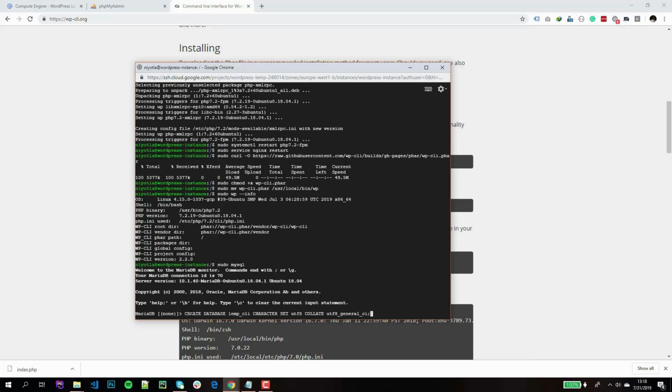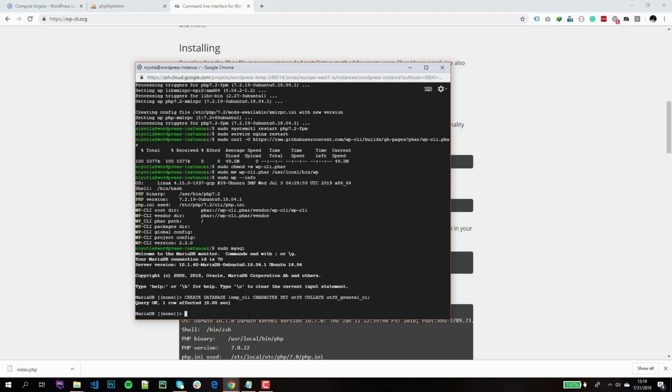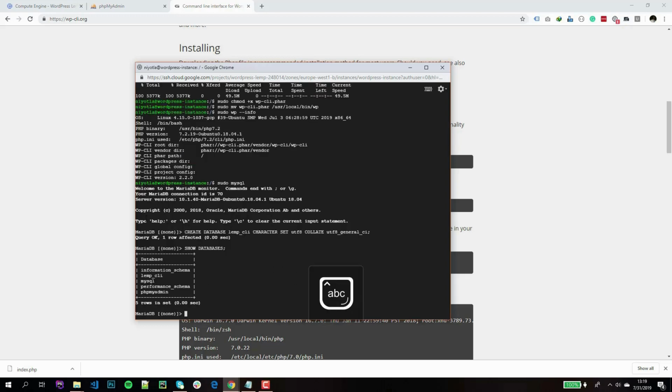This will create a new database with the name lamp_CLI. We can run this command to show our database. So you can see that we have a new database here, lamp_CLI.